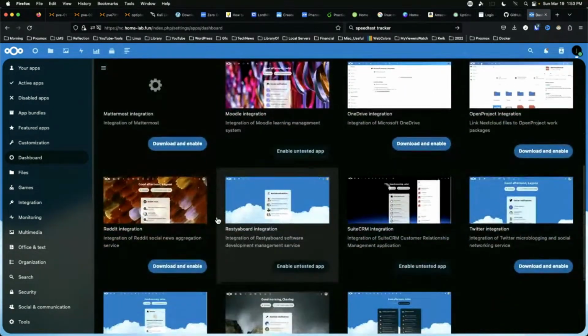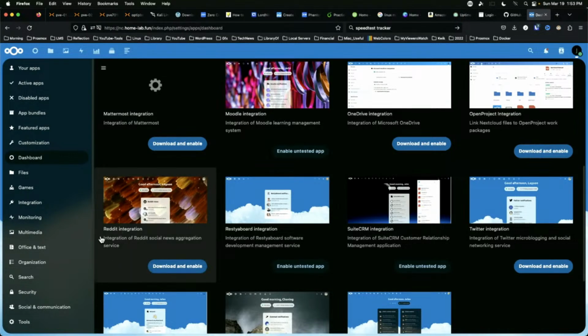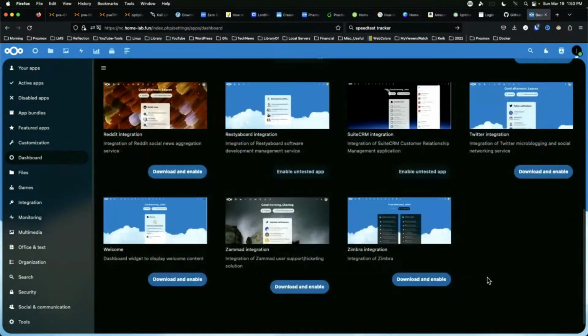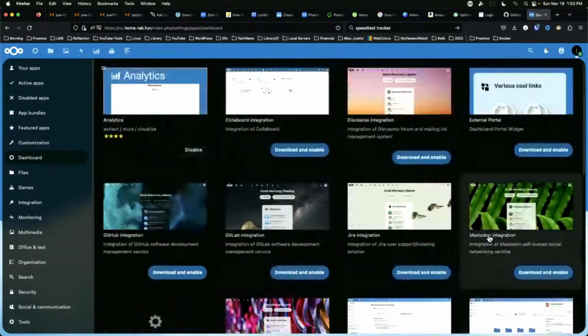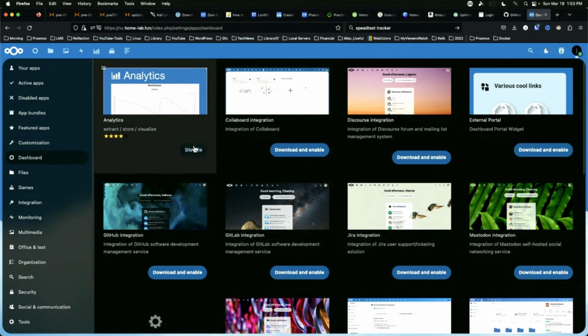It was kind of fun. Oh, Reddit integration. That could be fun. They got Twitter integration. And I saw Mastodon up here closer to the top. So yeah, some of this stuff could be kind of interesting.